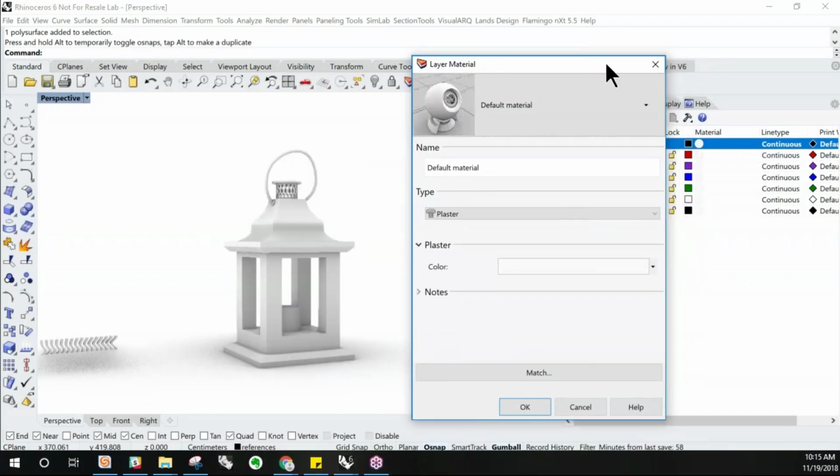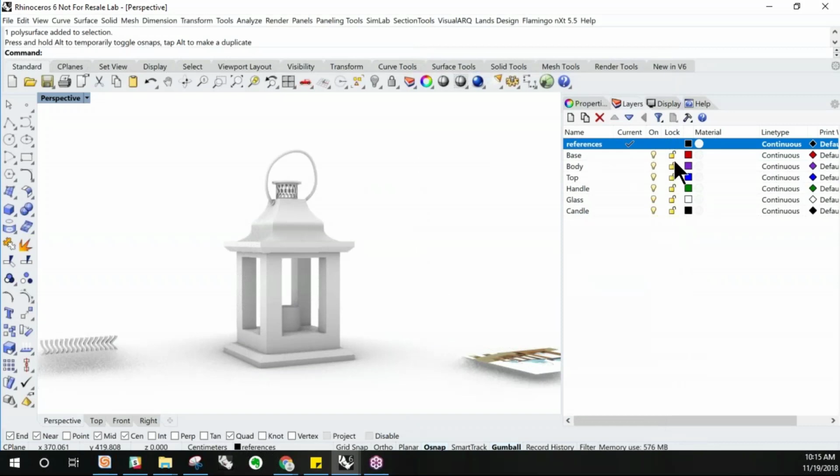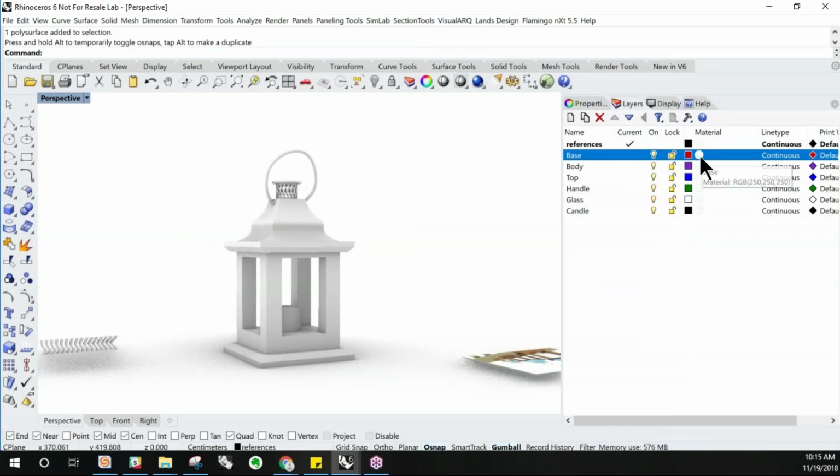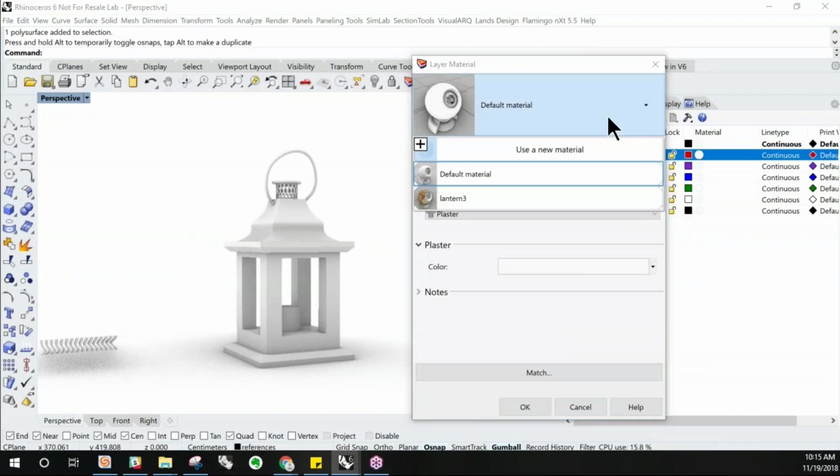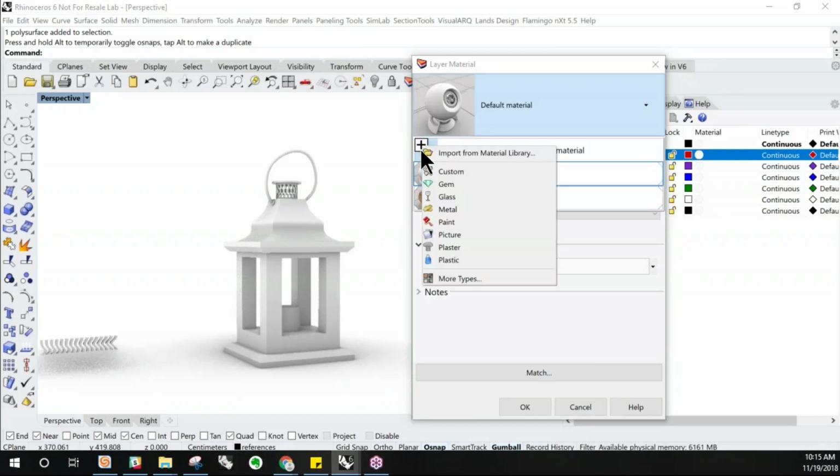Okay. So let's look at the base here. In this case, I have only one material, and this is the picture that we entered, like the first thing we did. So what we need to do here is use a new material.